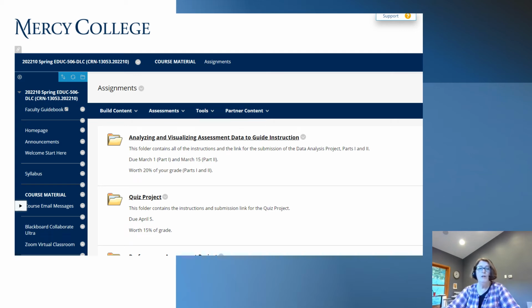If you click on the fieldwork folder, you'll see that there are actually two options for fieldwork. Option 1 is the traditional observation of a classroom. This is where you go into the class and observe and write about what you see. But because of COVID, the state has extended the option for allowing video observations, and so we'll be talking about that. So you can choose either option.